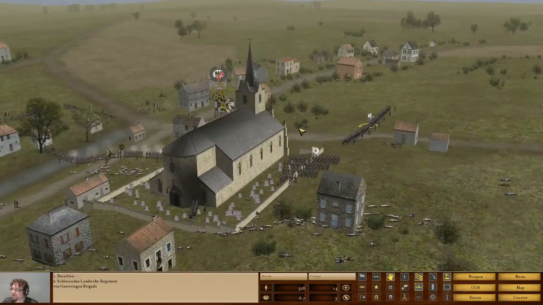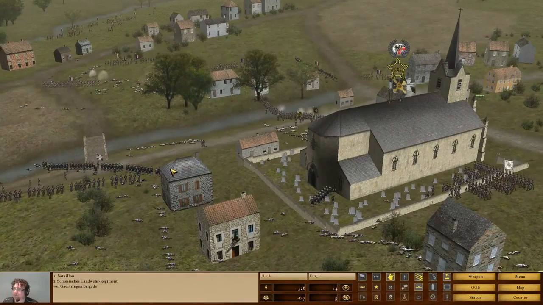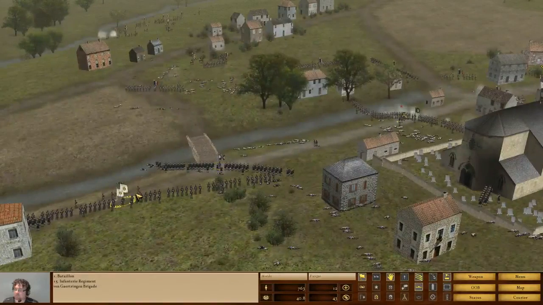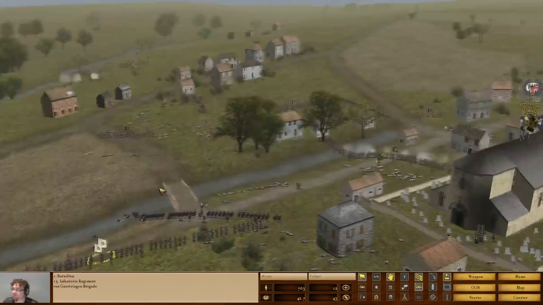Also, as an extra touch to the historical setting, all of the units have their names in their native languages. So here we've got the Schlesische Landwehrregiment. Sorry for my German. We've got French names in there, German names, Dutch names, and of course English names in there.